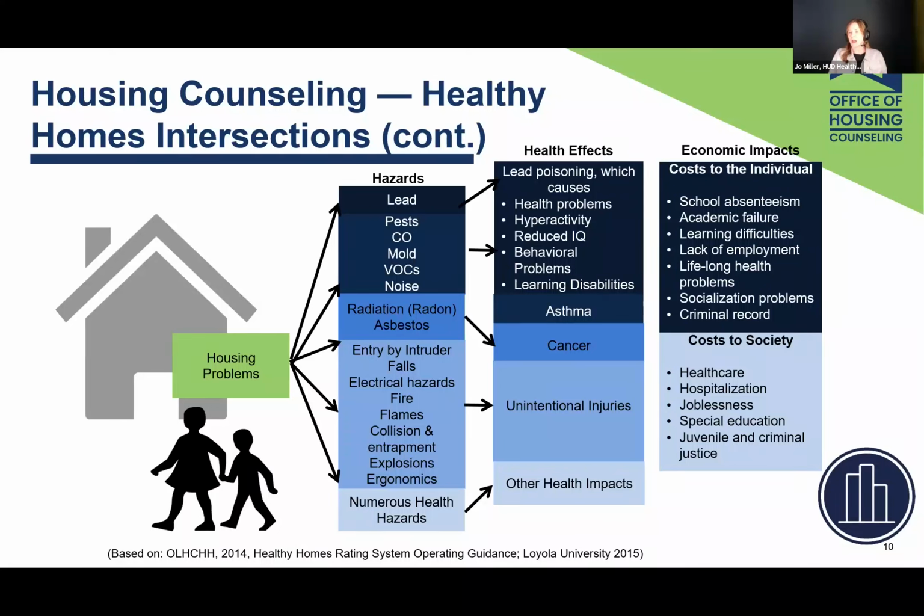When we have these kind of unintentional injuries, they can be devastating to families and very difficult sometimes to overcome. People end up being bankrupt and losing everything. So when we have a housing problem that's not being taken care of, we can lose everything. When we're able to take care of those things, go through these things and use our resources to address these things early enough, we can solve a lot of problems for that individual, for that family, for the community, and for society as a whole.